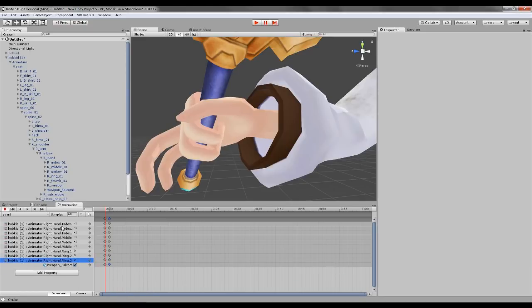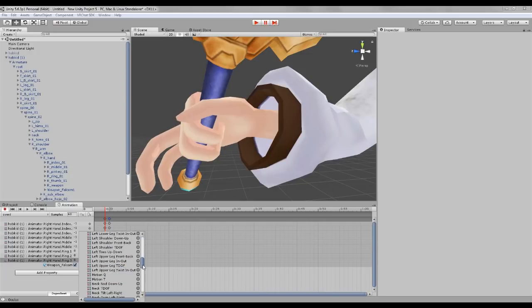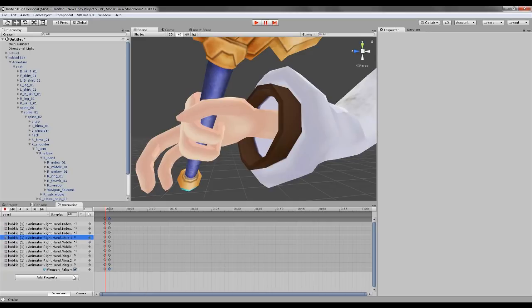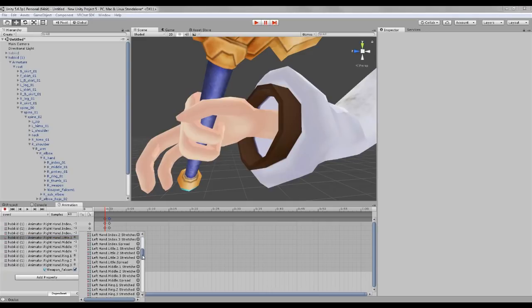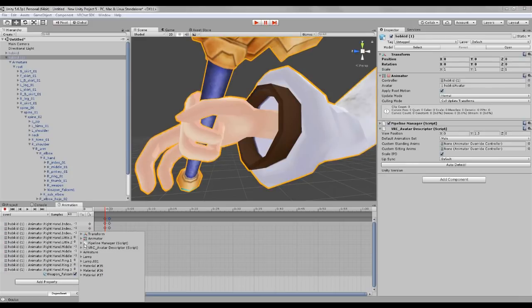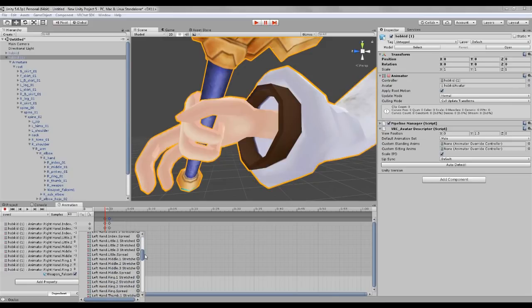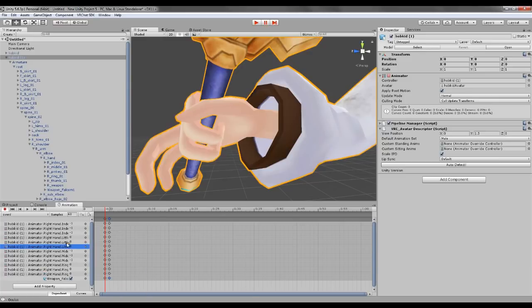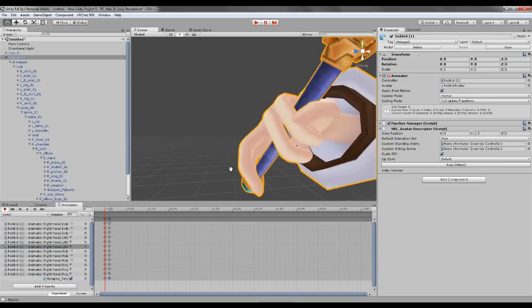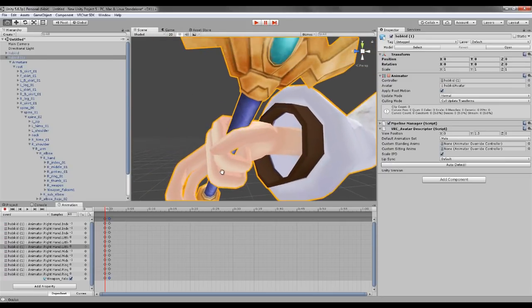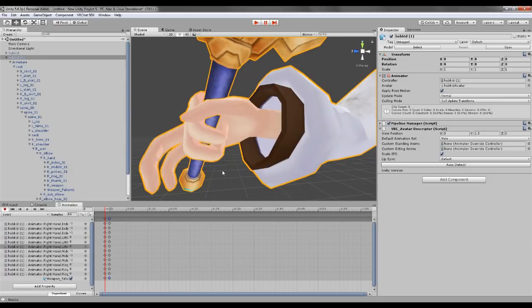Okay, we got the index finger, middle finger, ring finger, and now we'll need the little finger, and then the pinky finger. I'm just gonna add them in advance to make it easier for me. You can do the same. And right hand little. Okay, I think we got all we need now, because I think the thumb looks pretty good. I don't know if we should change the thumb, maybe clinch it a little, but let's do this first. So let's take -1 on most of these.